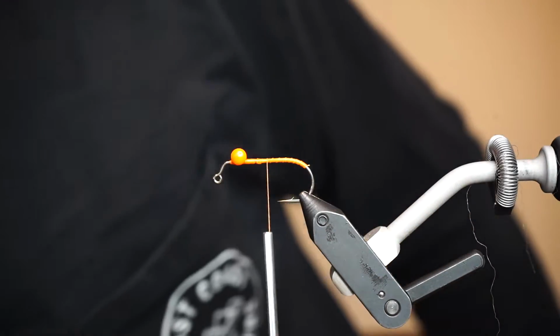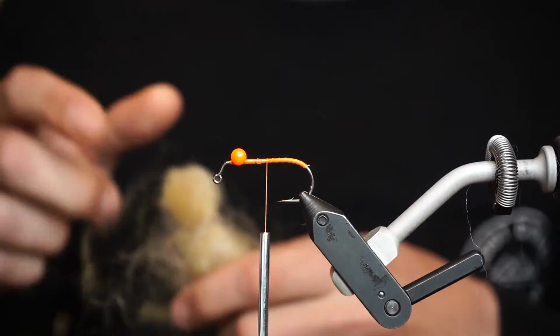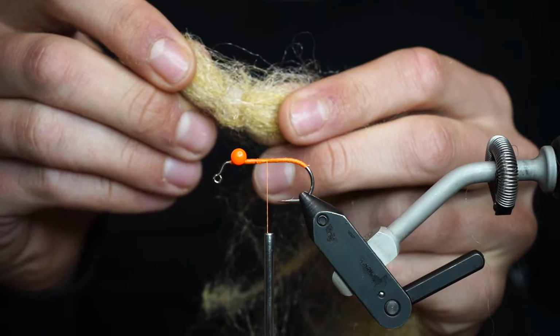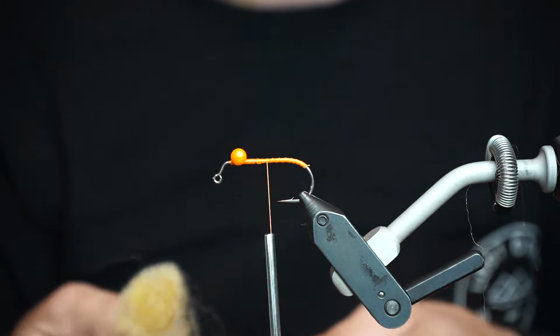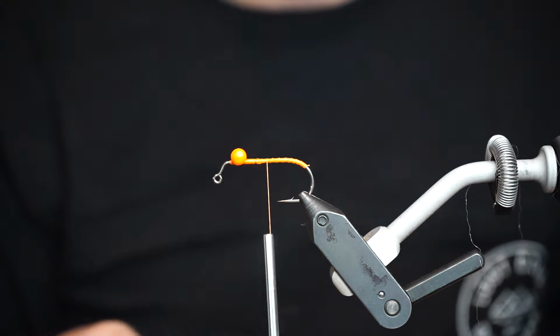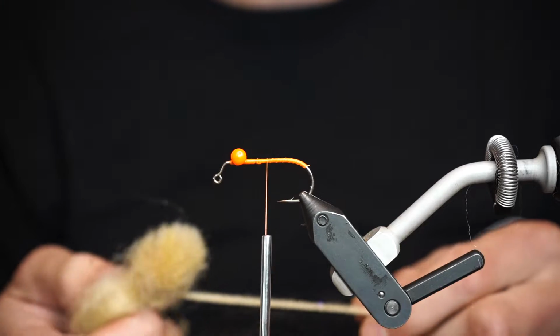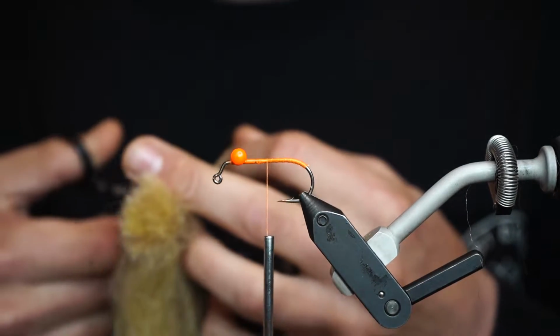At this point I'm going to grab my lower color of EP fibers. You'll notice that I put a zip tie around my EP fiber. It just helps to keep it a little bit more manageable. If you don't do that step, the bags just end up going crazy on you. So this one we're using a tan EP fiber. And this is the original.